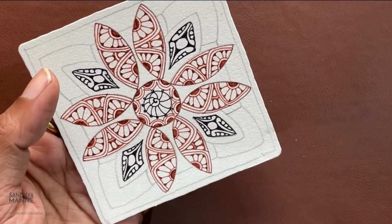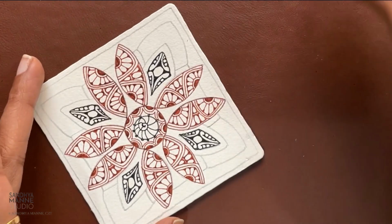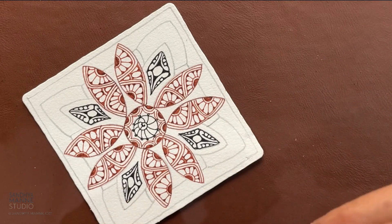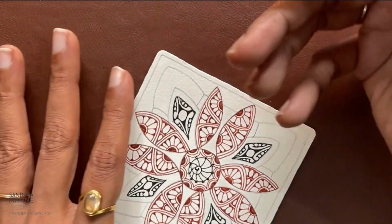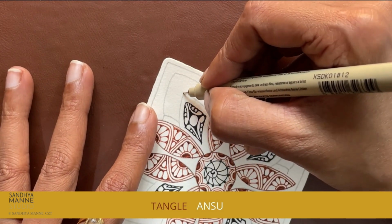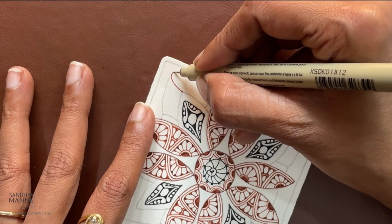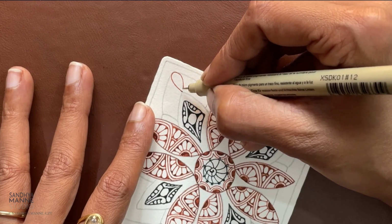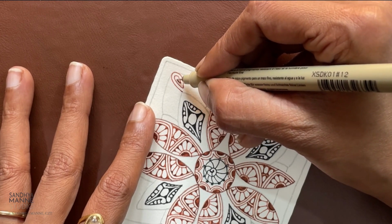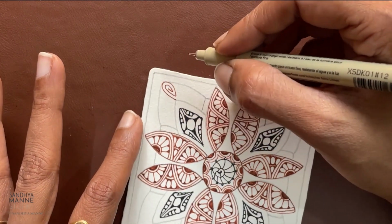Now let's get to the outer section, these four corners here, and I'm working with my Brown 01. So here we're going to do this tangle called Ansu. So it's a beautiful tangle. So we're not inking anything as yet. So I'm going to start from here, go around like this, like a teardrop shape. We're going to maintain this teardrop shape and come in. So none of it is touching anything, but we're going to maintain that teardrop shape.